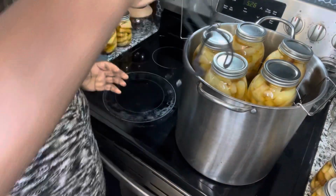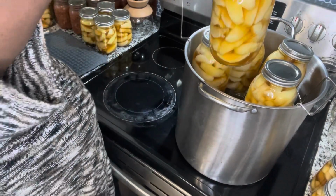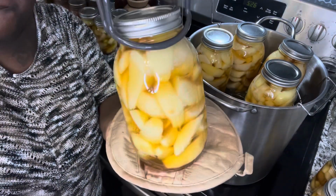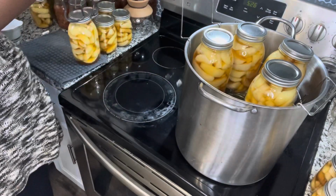All right, so I got 5 quart jars of apples. And then I went ahead and filled up those pint jars back there so that I can put them into the water bath canner. But this is absolutely gorgeous. I cannot wait to taste it.